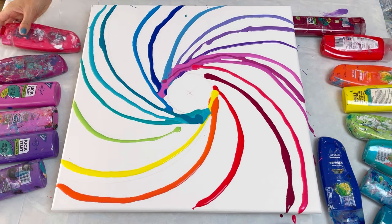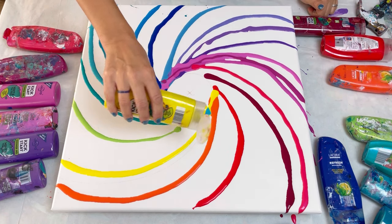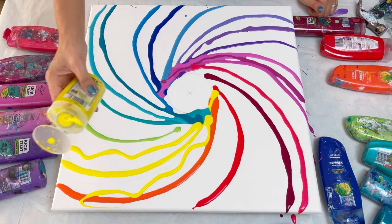Right, I know my paints are all very uneven with the amount I've got on at the moment, but that doesn't matter — I just wanted to make sure I had enough room for the entire rainbow. So I'm now just going to add lots more paint to fill in some of these gaps, doing lots of wiggly lines because I want everything to overlap a bit more.